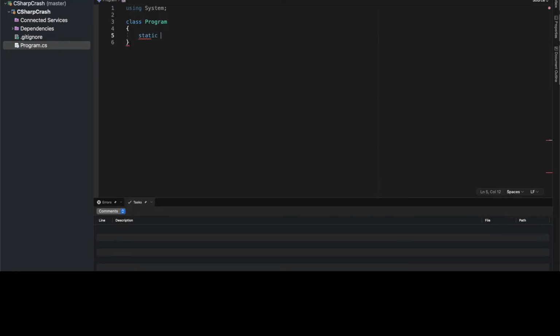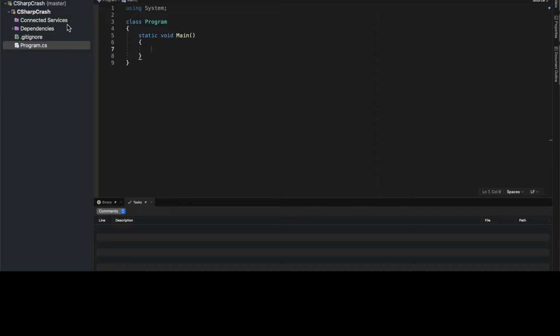So the first thing we'll type out is called static void main. And I'll explain what this is in a second. The very first thing here is the static keyword. Static means that whatever method or class it is on will be loaded into memory once. That means this particular function will not be reloaded into memory on every single instance creation or instantiation. It will be loaded once into memory and we can utilize it over and over again.